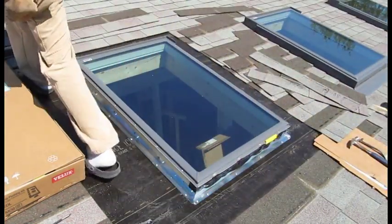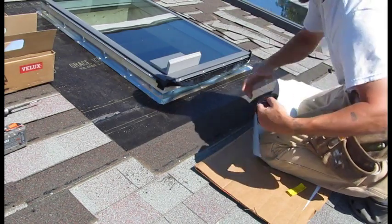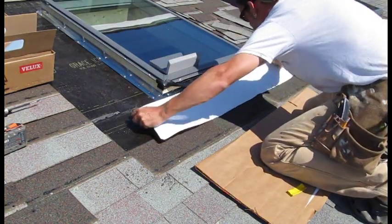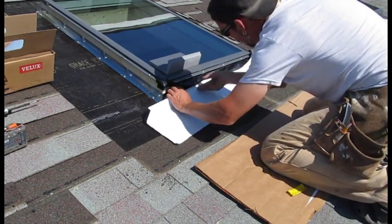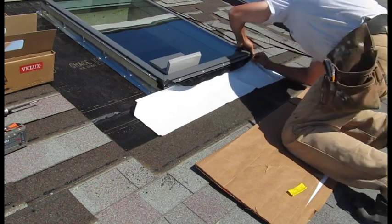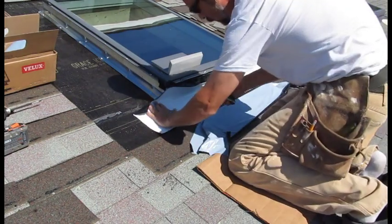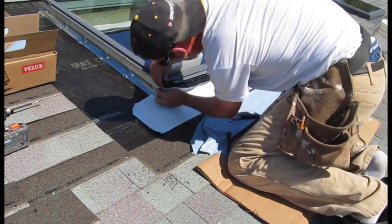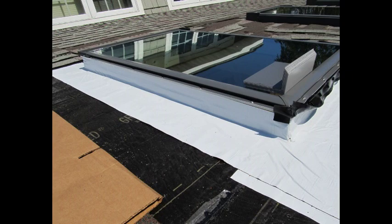I've sped the film up to show that, unlike the fancy home improvement shows, it is a pain in the butt to apply. I roll a bit of the backing off to make the application work a little easier, then lift the rubber gasket on the skylight and attach the material all the way up past the wood right up to the rim of the skylight. Cut the ice-and-water shield about a quarter inch up from the bottom, pull it tight, and stretch the bottom down with your finger so the membrane adheres to the corner of the skylight. Work both sides and then do the top in the same manner.